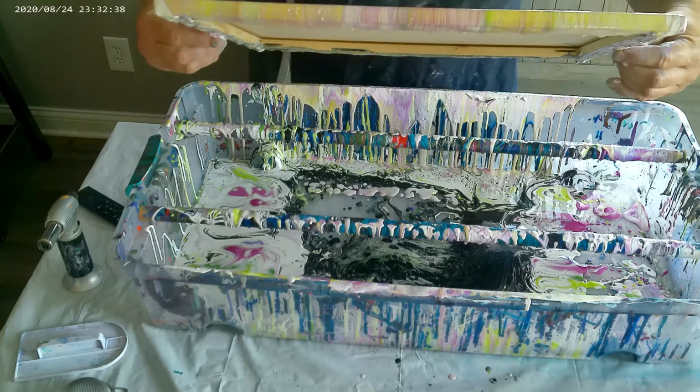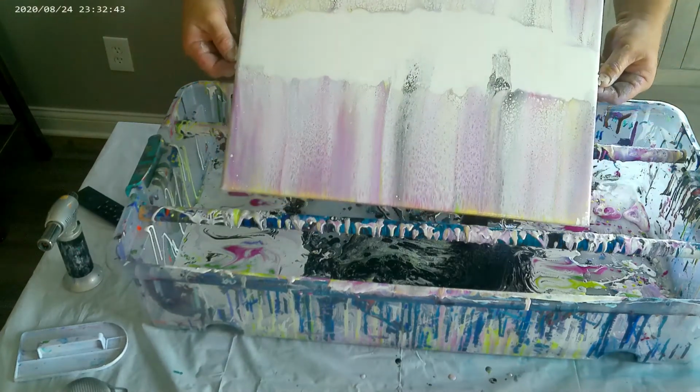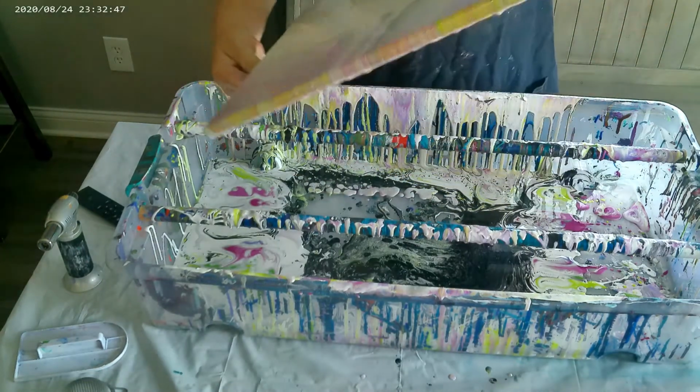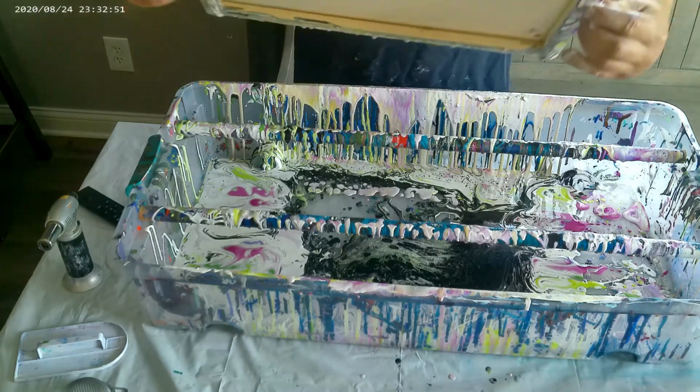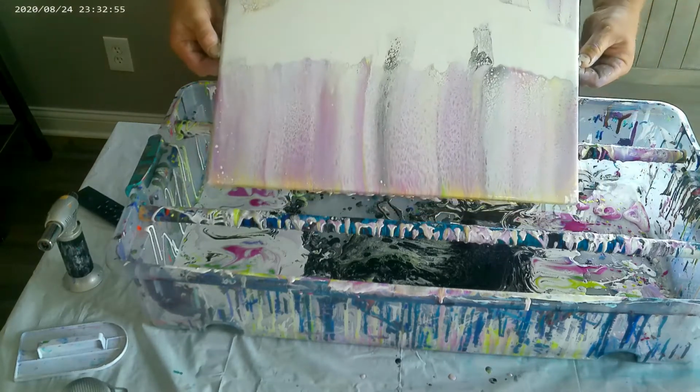Just remember, when you're doing these ghost swipes, because of the direction that you swipe from, that's the direction that you want to tilt. Sometimes you have to turn it to the side a little bit to get the edge, but you make sure that you bring it back and try to keep those lines as straight as you can when you manipulate your paint on here.